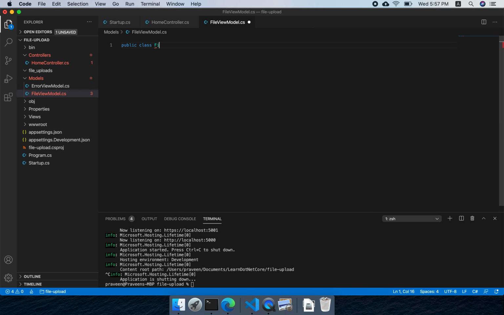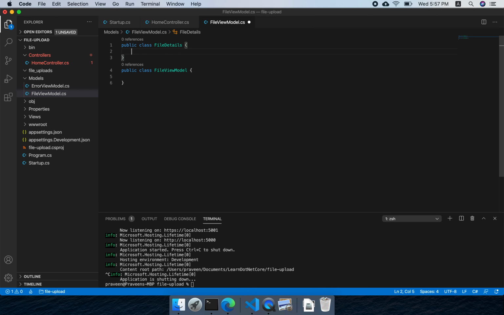Okay, and this is going to be the file view model. Inside this I will be having a list of files. So what will the list of files contain? It's again a class where it will have file details.